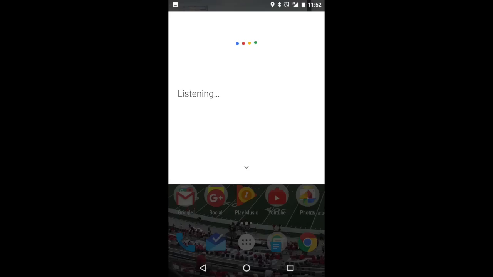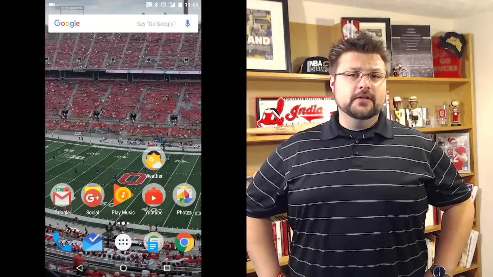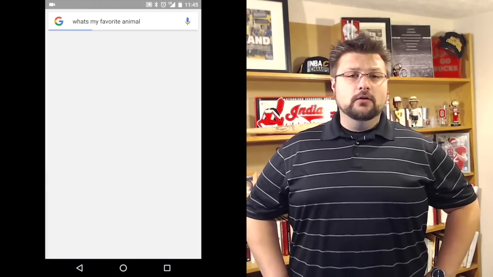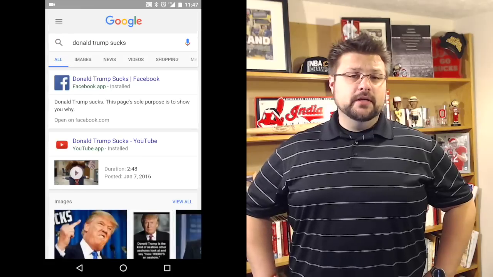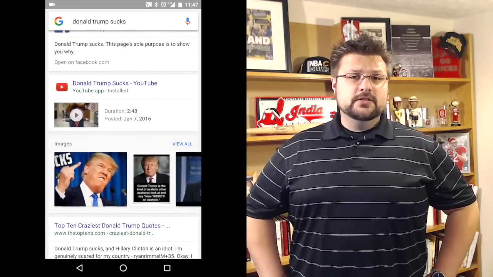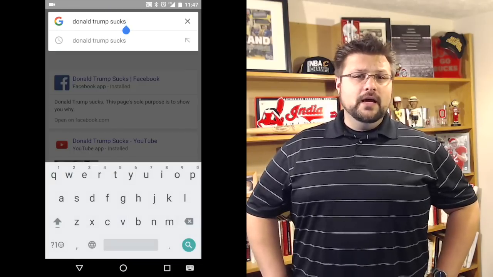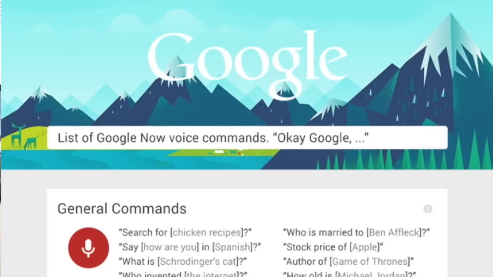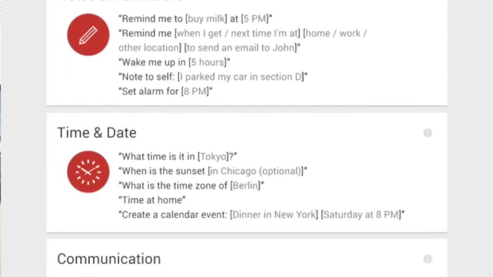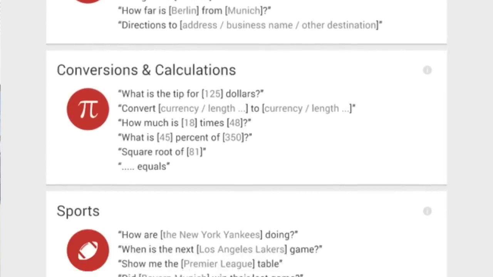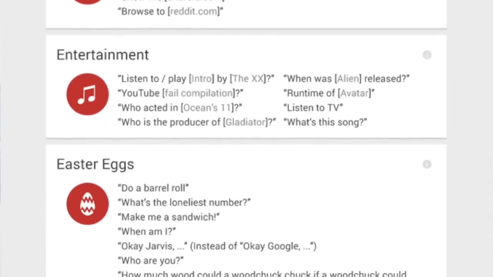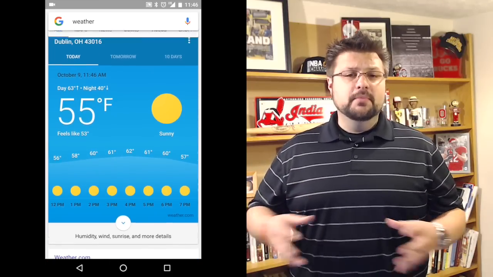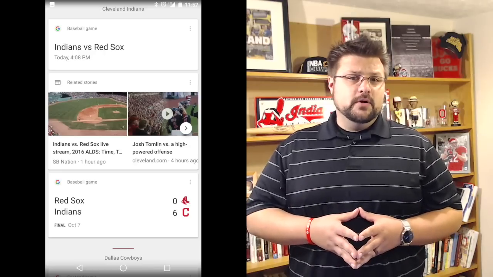For a quick recap, Google Now is essentially nothing more than the Google search bar at the top of your screen, or when you swipe in from the left side on the Google Now launcher. Google Now basically gives you the ability to do quick searches, maybe ask to turn the volume up and down on your phone, and presents it to you in a way that's easy to digest, such as in cards. There is a tremendous list of Google commands that you can use, and you can use natural language to interact with Google Now to give you some very quick search results, such as what's the weather like in Hilliard, or what's the weather like in Columbus, or what was the score of the Ohio State football game on Saturday.